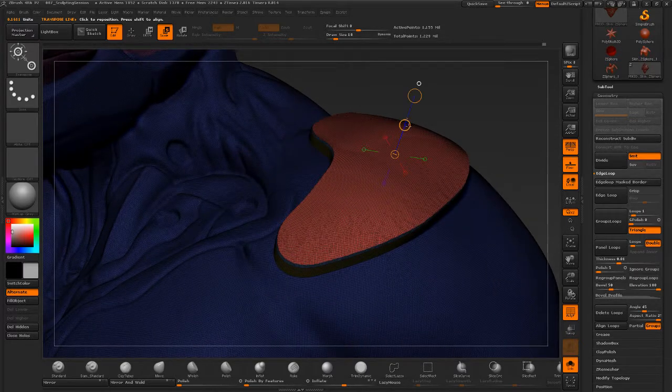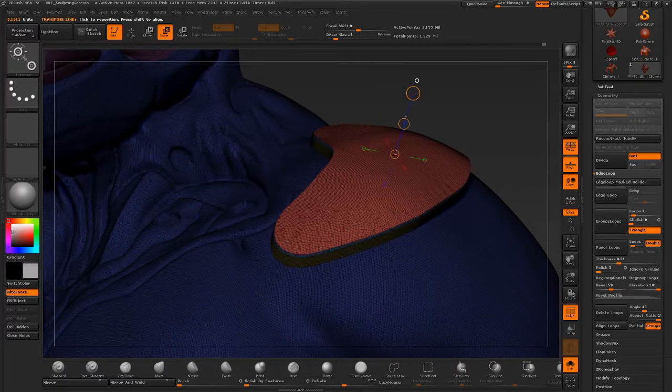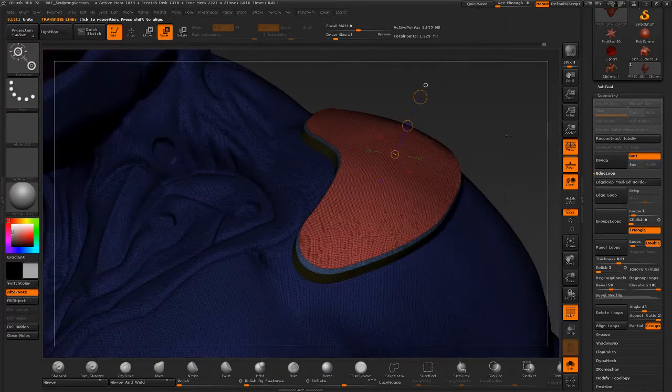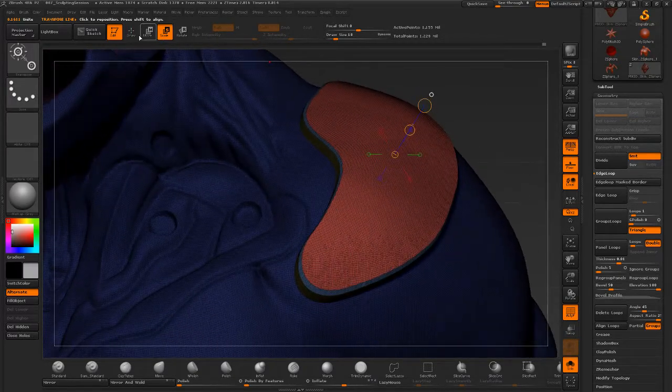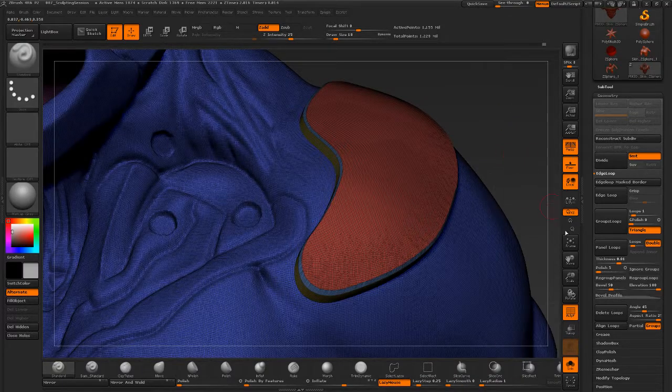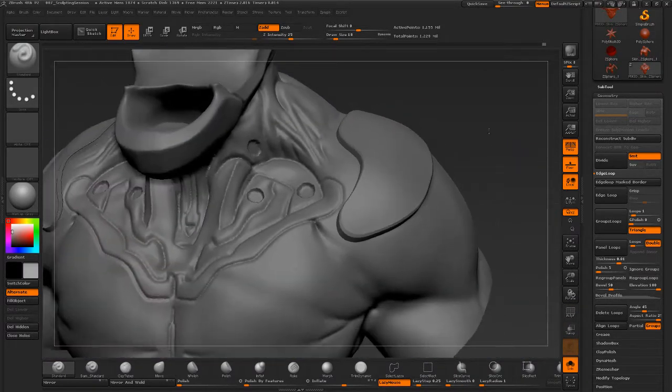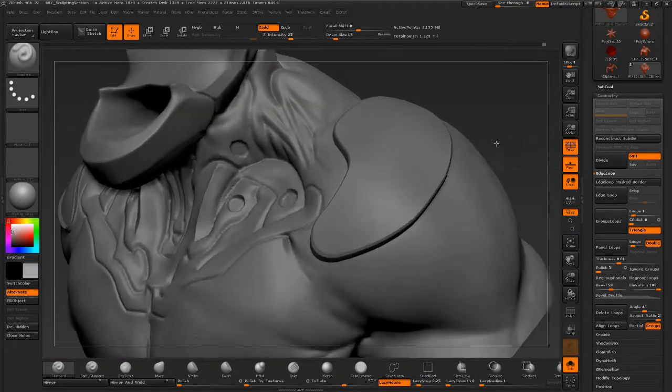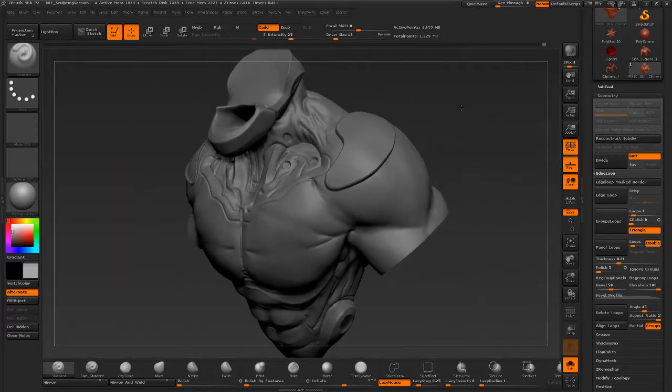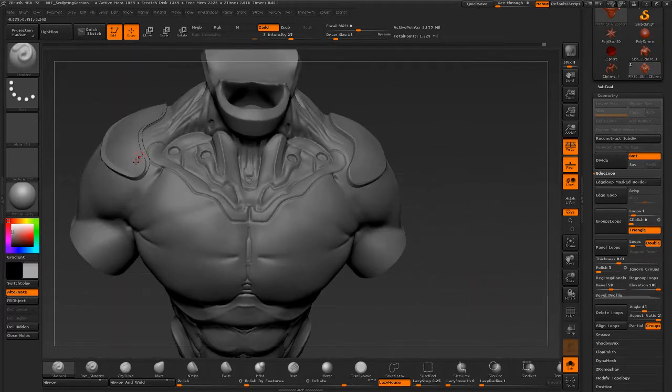So I'm going to tap X, that's going to turn off symmetry, and I'll just click and drag down just a little bit to give this a beveled feel. One thing to keep in mind is we've done this on one side, and if we want it to look exactly the same on the other side, you can see this side's kind of messed up, but we saw in an earlier video how we can mirror that across.